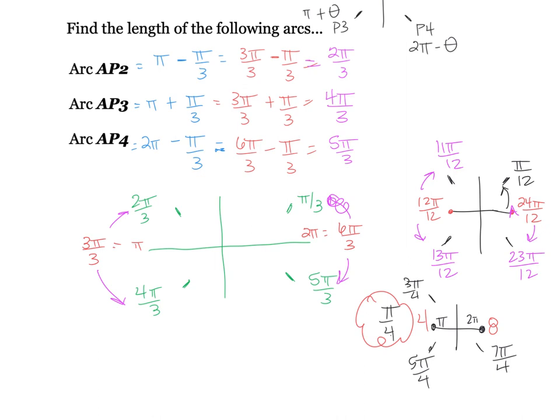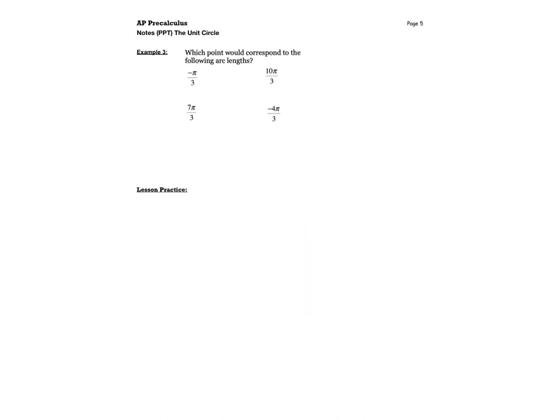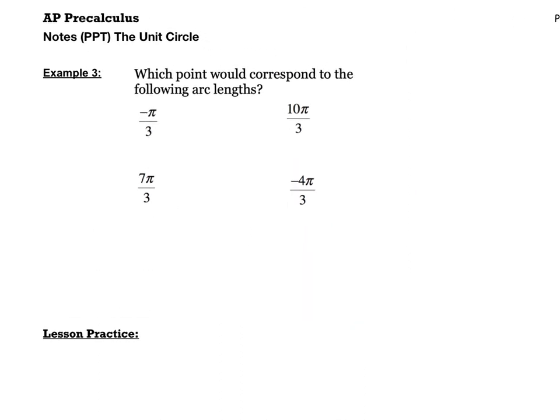Yes, sir. Yeah, it just tells us that it's part of a family. They're going to have like denominators, so the over 4 family, the over 6 family, the over 3 family. You'll start to see them pop up. All right, let's look at one example. Y'all done so well. So let's look at this one.